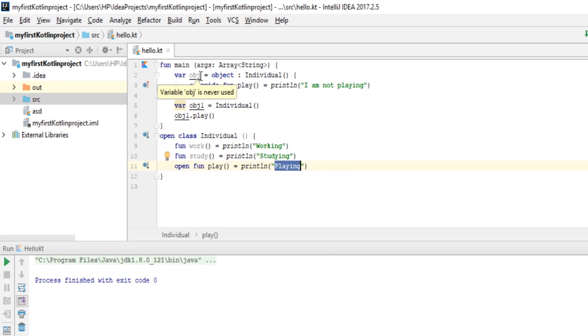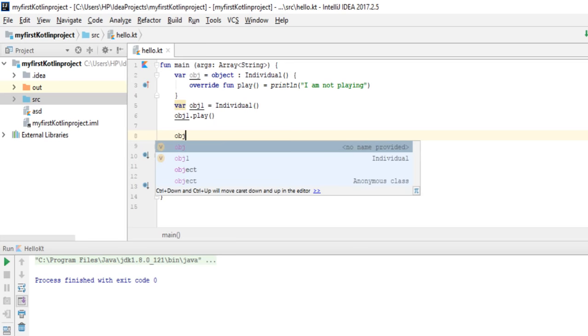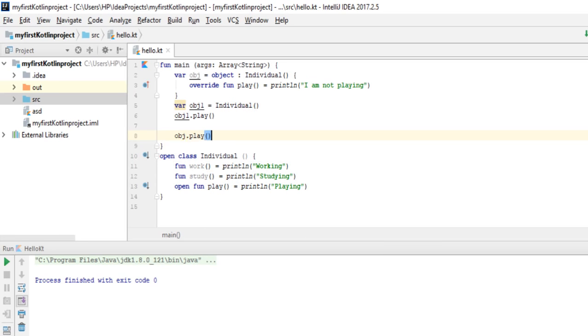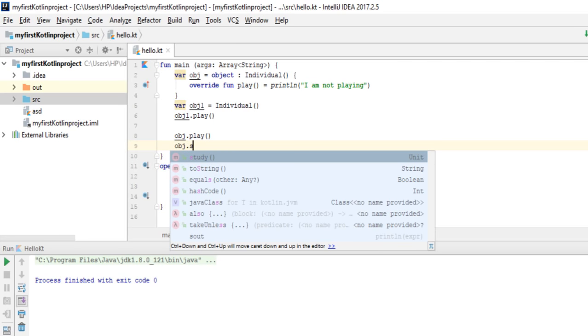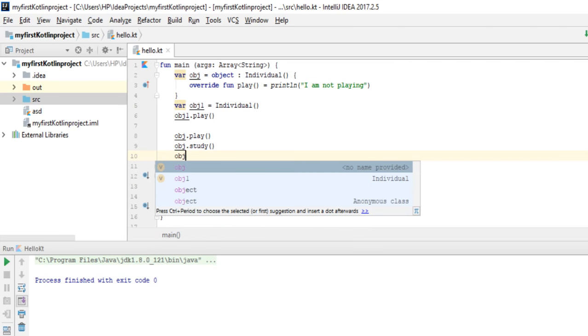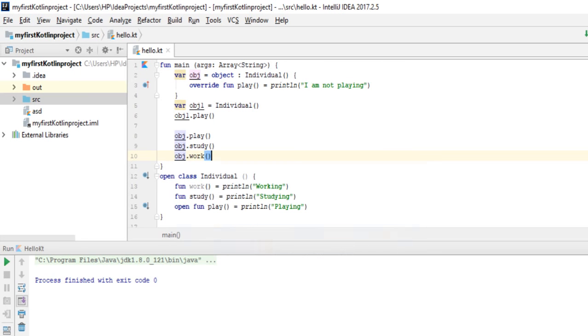But whenever I use obj.play, I will have this message. So now I'm going to use obj.play, obj.study, and the third function obj.work.